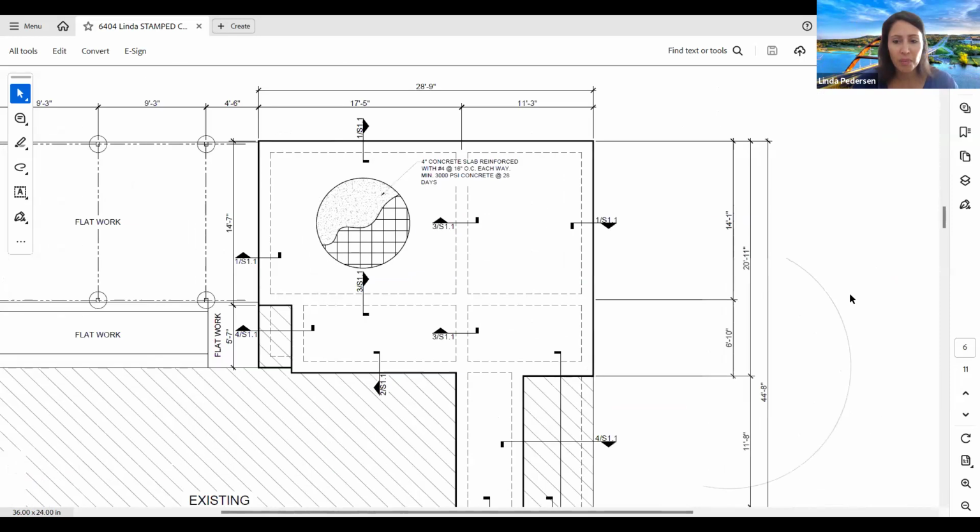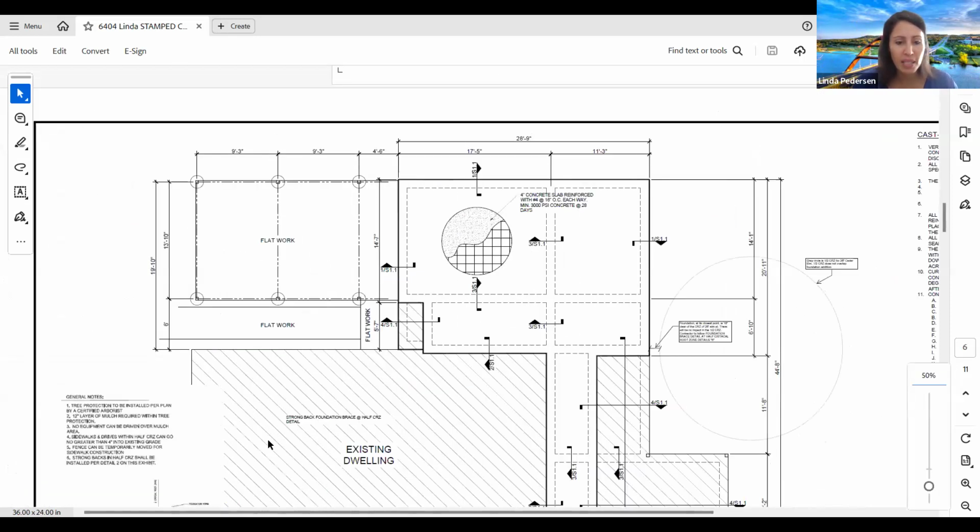This is the foundation plan, right? So we had the existing dwelling. I will tell you that the existing house needed piers as well. We put piers around the exterior to support it, because what happened is that the water was draining under. We've got a lot of clay, right, which can expand and contract, and water was going under this house and getting stuck there and actually pushing the center up.